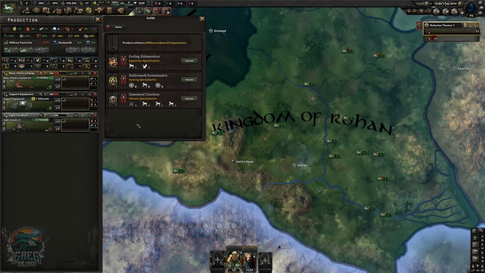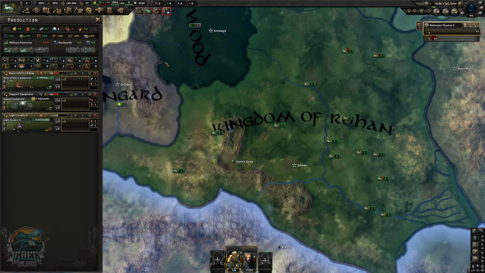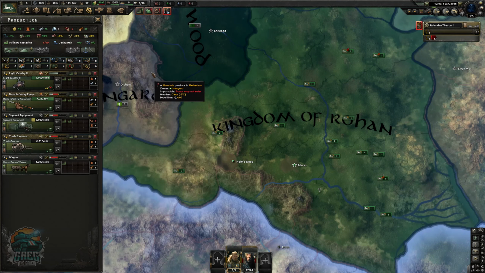We do have Miles, let's go ahead and get them assigned to our equipment here. So, yeah, equestrian specialization, yeah, that looks good. Horse-drawn wagons, I think that's our trains? No, it's our trucks.